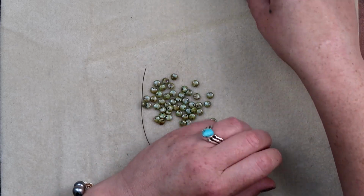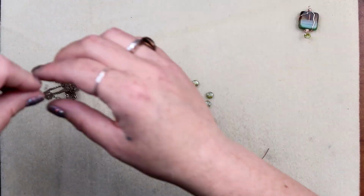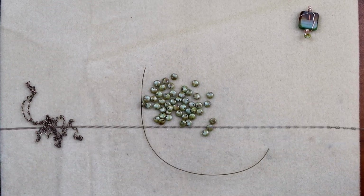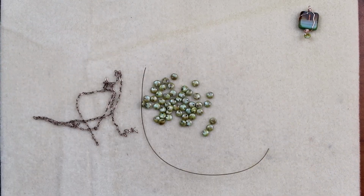Gonna give it a cut. And I am going to connect right onto my little piece of chain here. So I didn't measure the chain, I just grabbed up a little chunk. So we're just going to attach right onto this chain. And I'm going to get a crimp bead or a crimp tube. Maybe I'll use this copper crimp tube.